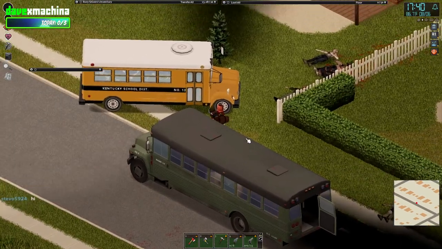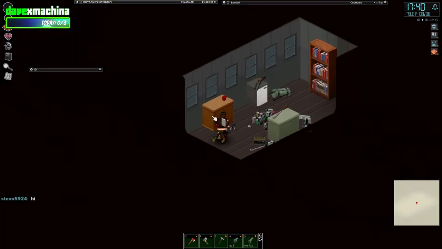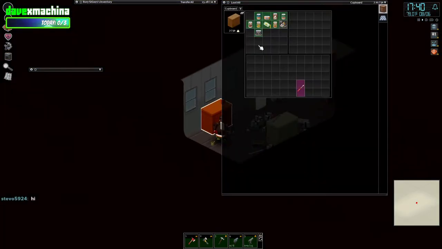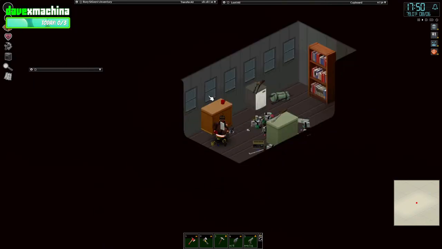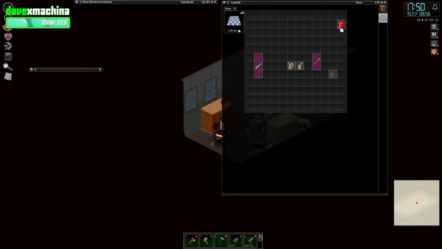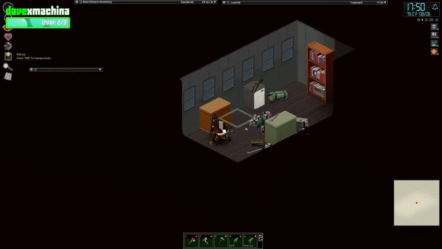Gonna grab the other stuff from this one. Is this full? It is. Let me grab all the food that we have here. We don't need all these smokes, but the red mug we do want. And we do want to take this.